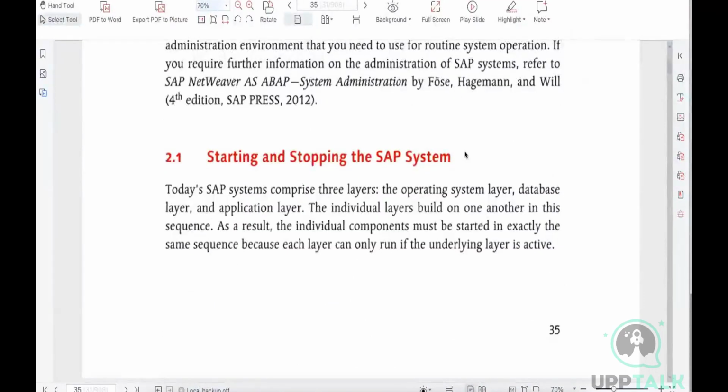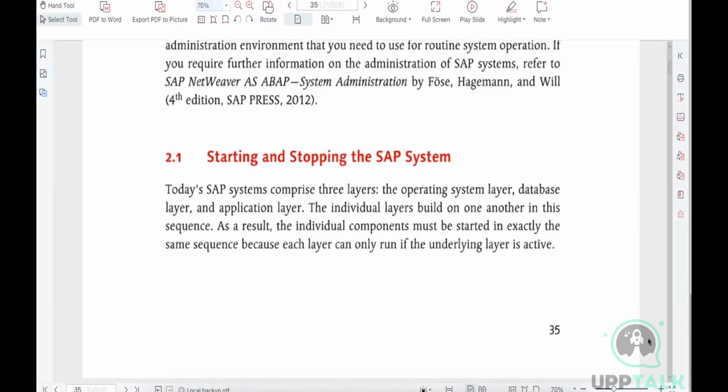Installation is only one time. Installation may have been done by somebody 10 years or 20 years back. Now, due to some maintenance activities, you have to start and stop. Start and stop is a very regular activity. Maybe you are going to take the offline backup, and for offline backup you have to stop the system. So you can read start and stop in detail.